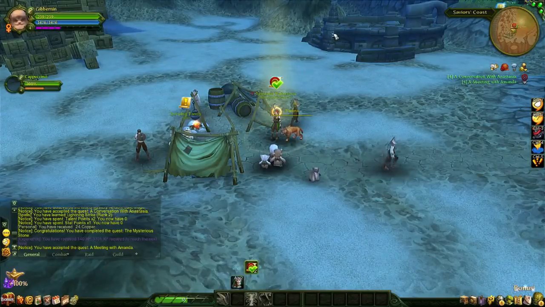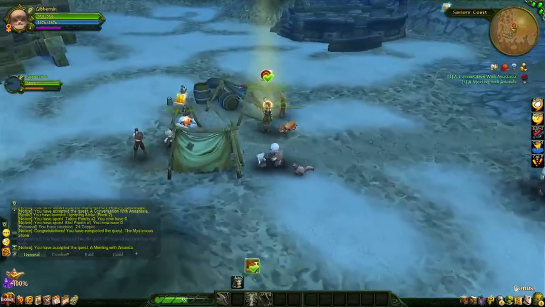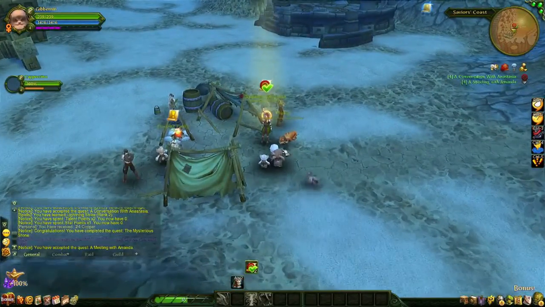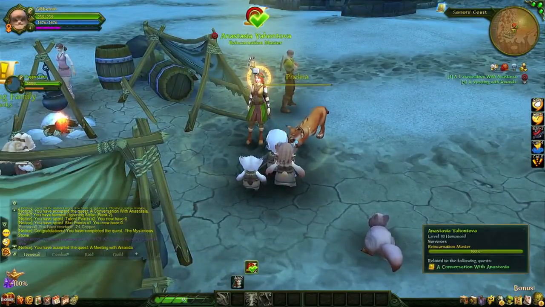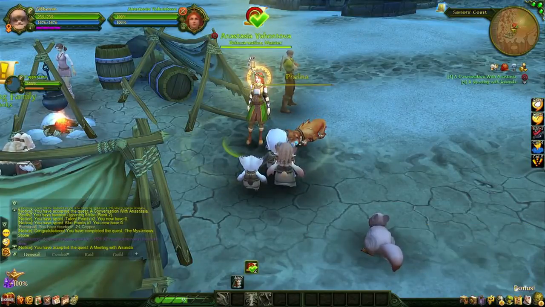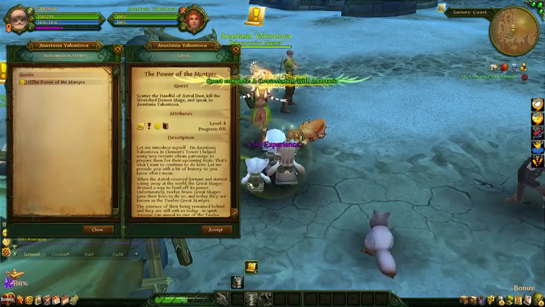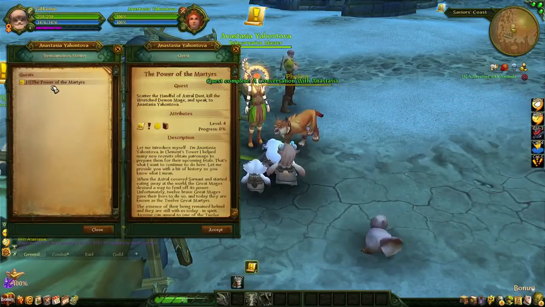So, anyways, we just came from right up here, up on the stairs. We come down here, and if you're playing on the League side, you're going to want to talk to this Warden lady here. This is Anastasia Yahontova. Again, Russian names, not my forte. Let's talk to her. And, well, the quest was to come talk to her. And she's got this quest right here. This is what gets us started with the Martyrs stuff.